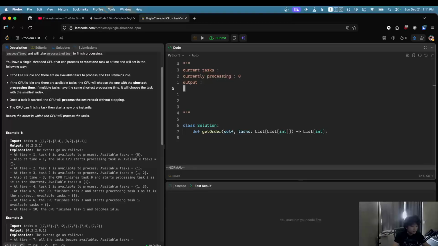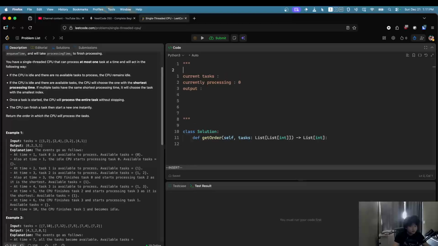Now, that was time 1. Now let's do current time. Time was 1, now it's going to be time 2. So in time 2, task 1 is available. This becomes available, so let's put it in the available tasks.